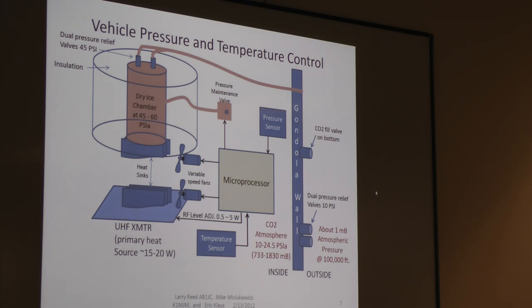Now, we may actually move this and bring two heat sinks in contact, but here's the UHF transmitter down below. It gets hot. It's got a heat sink. We'll call that the hot heat sink right here, and it's got a fan on it. Then we have the cold heat sink on the bottom of the dry ice chamber. And we have a fan on that one as well. And we're going to blow this fan hard enough to keep the temperature of the heat sink nominal so that the electronics doesn't heat up too much. That's going to generate heat inside the container. And we're going to sense that with the temperature sensor. And we're going to blow harder on the dry ice on the cold heat sink if we want to cool it down. Yes? What's the outside air temperature at 100,000 feet?